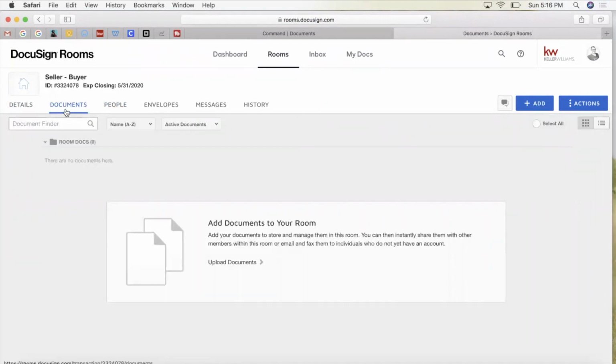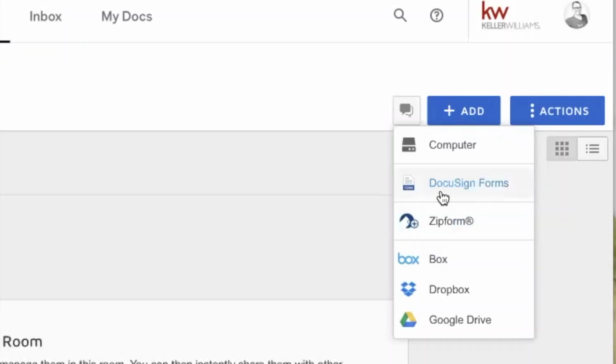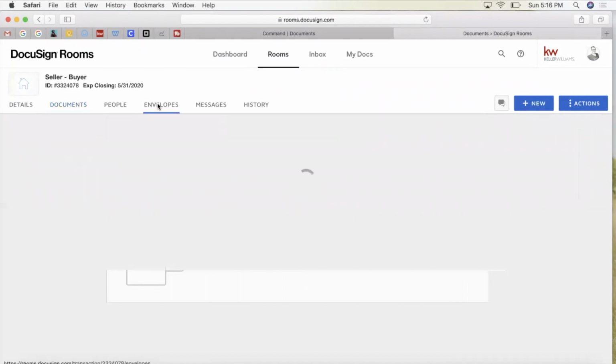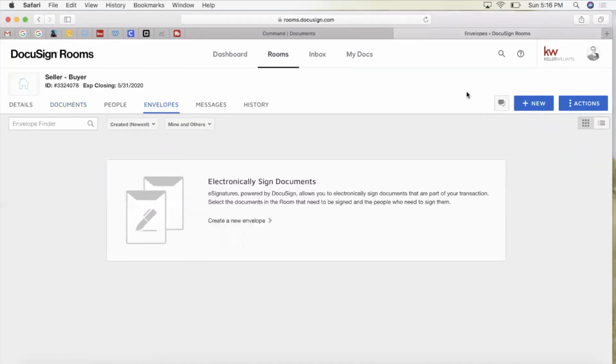In the future, if you are choosing to add from the library of forms that the Market Center is going to provide, you're going to go into Docusign forms. It's going to take a minute. It's going to pop up a little menu for you, and you're going to have multiple different libraries to choose from, as well as different groups. For example, buyer agency docs as a group, listing docs as a group. For today, because we don't currently have these libraries set up, we're showing you the templates that we made that the Market Center is going to have access to. So we're going to go to envelopes, okay? And we're going to create a new envelope.